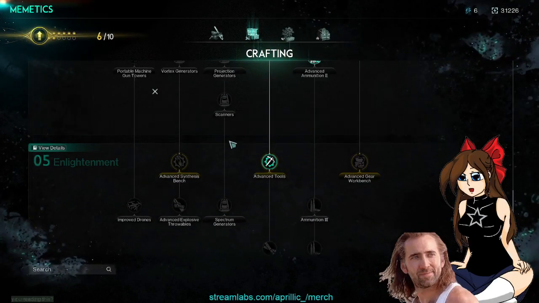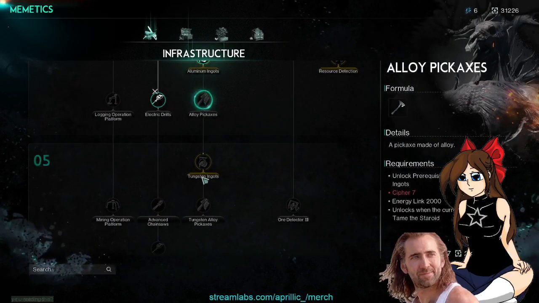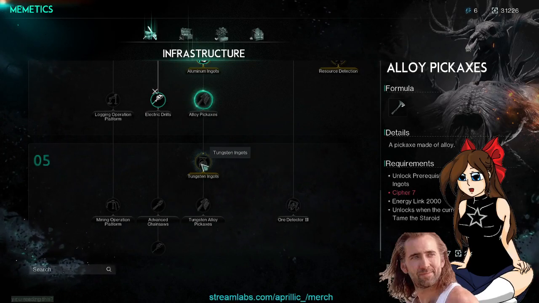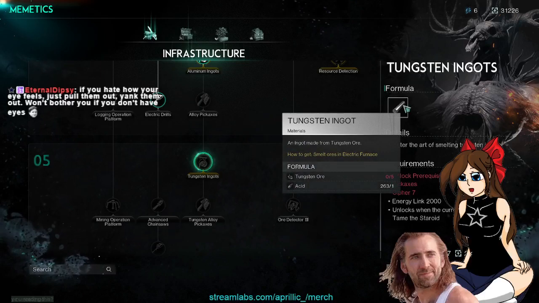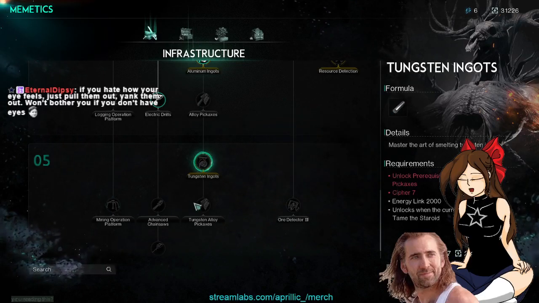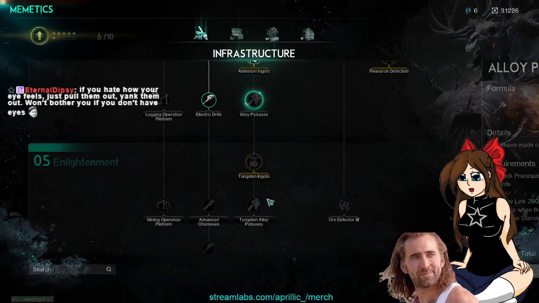Right, I wanted more ore options, alloy, tungsten and stuff. Oh well, I wasted my points already. I'll get more soon. I want to be able to do tungsten ingots soon. Yeah. I'll get those. I need 14 ciphers. I'll get that soon.